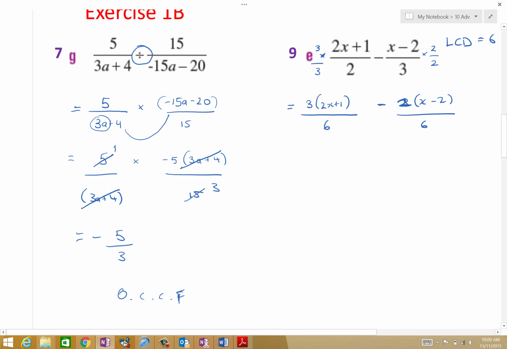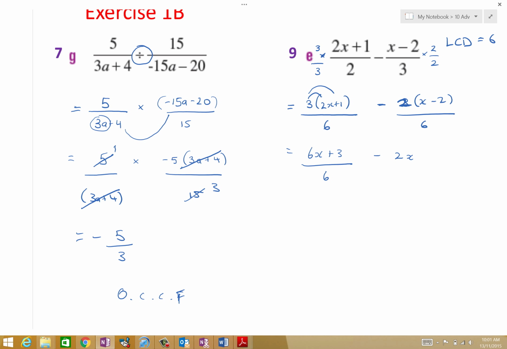All right, so I would hope I've gone straight from there to this line here, this second line. Now I want to use distributive law. 3 times 2x is 6x. 3 times 1 is 3. I just did that straight away. Yeah, that's fine. I don't need to show that. No, you don't. As long as I can see that you know what you're doing, that's fine. Be careful. Make sure that you remember that there's a negative out the front. So 2x with a negative is minus 2x.